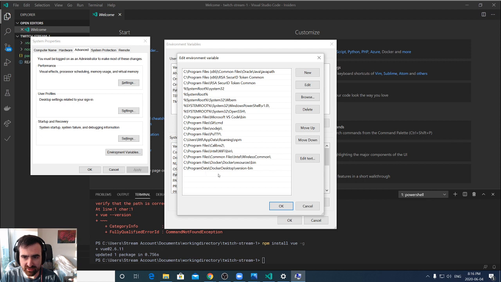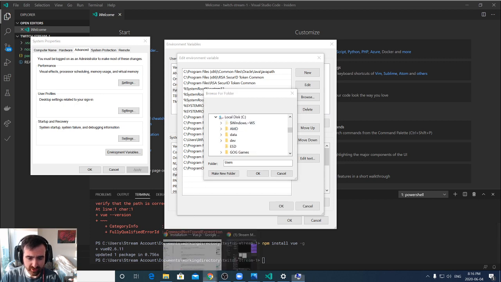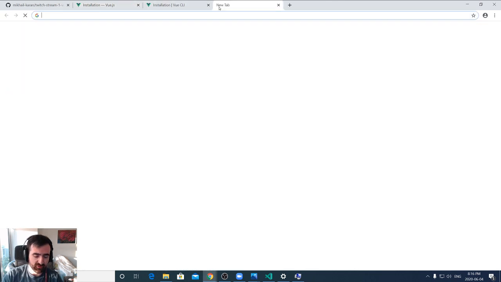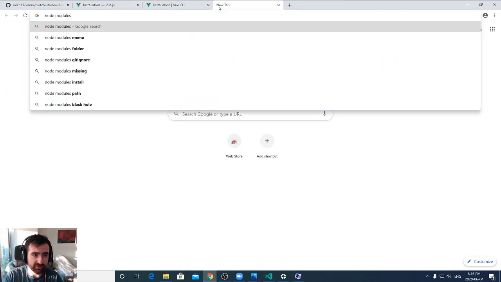So we've got to add it into the path. New. Browse. Let's try to find it. So where would it be? Would it be in the users? Probably not. Probably be in something like app data. Actually, you know what? I'm not going to go on a blind search. It would be in node modules, I believe.